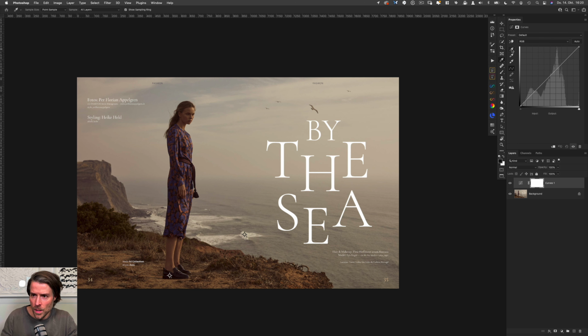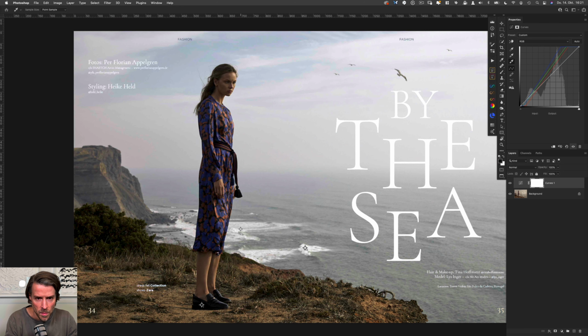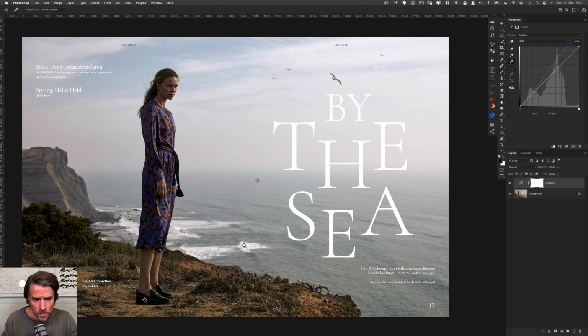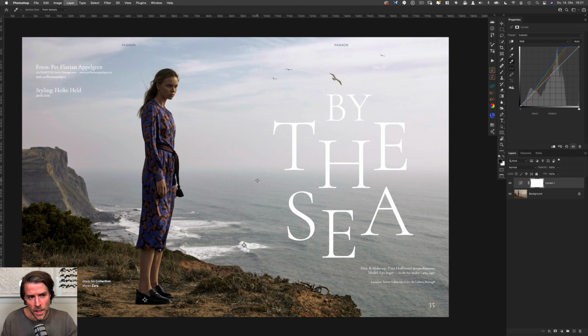And we are gonna define this spot by clicking here to be the darkest spot, and then we are also checking this for the lightest spot in the image. And by doing so, you can see that it alters the image in a way that it looks much more like it is the realistic scene.